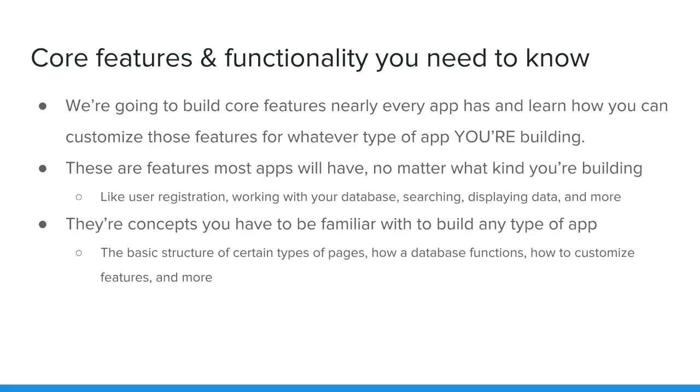And then in general, just how do you display information that is saved in your database? How do you actually show something on the page, when a user has typed in a search term in a little search bar there? And a few other things we'll also touch on. So these are the core types of features that are really going to be the foundation for building an application. I'm just going to show you general structures that are required to build an application so you can start to get comfortable with it.